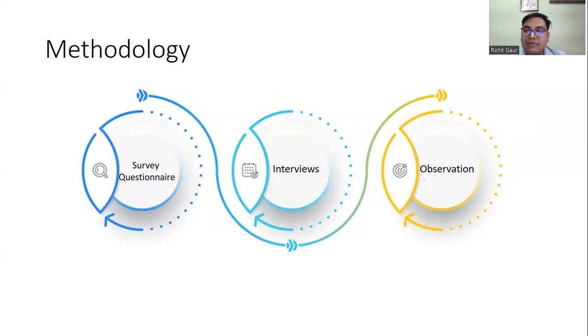Post that, I went to the next step, that's interviews. I interviewed all the candidates personally and took some data out of that conversation and started working on that. Post the interview, the next step was the observation. I used to go on the floor to observe their behavior, their actions, their communication, and how they are working with their team members. After the observation, I found out that there are some challenges, problems that these people are facing in terms of providing the best patient experience, I would say the best customer experience in their areas.